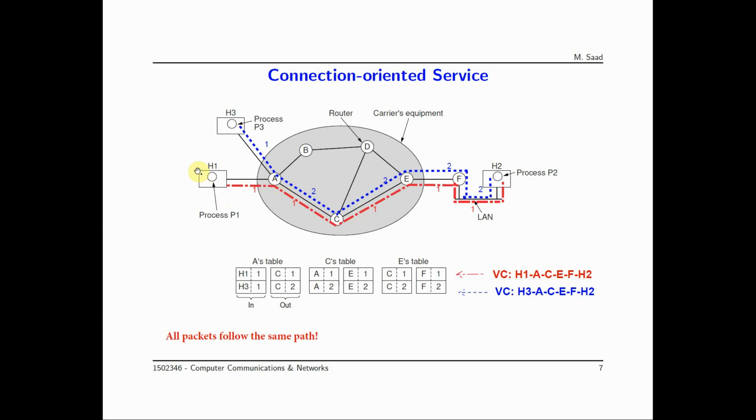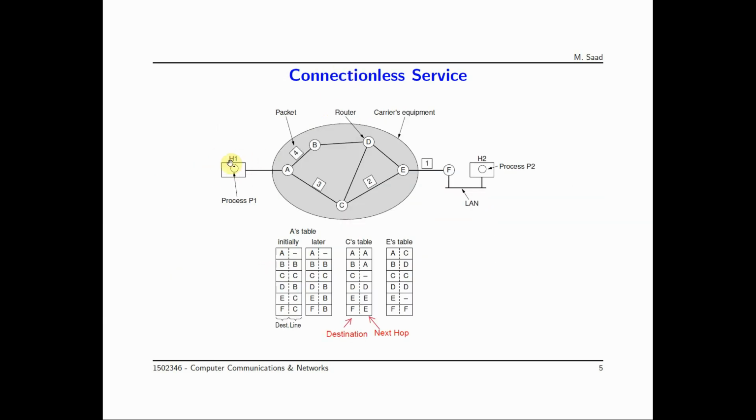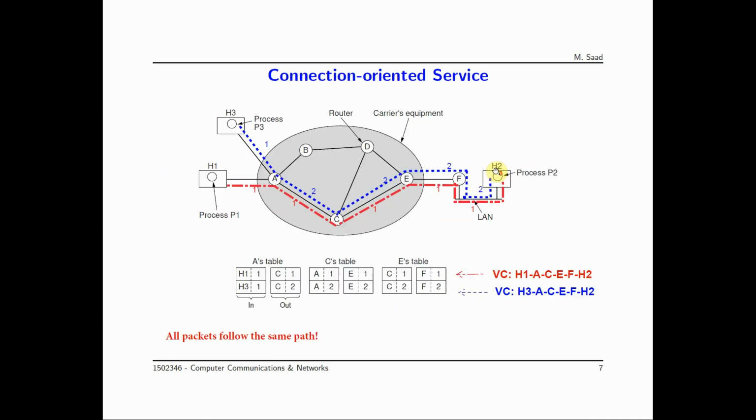Before sending this packet, by the way, this packet still has a header. But as opposed to the connectionless service, in which the header must contain the full address of the source and the full address of the destination, as in our regular letters, in connection-oriented services, since the path is fixed, we don't have to include the full source and destination addresses in the header. It is enough just to include the virtual circuit identifier, just that number 1, so that we identify that the packet coming out of host 1 belongs to this virtual circuit.